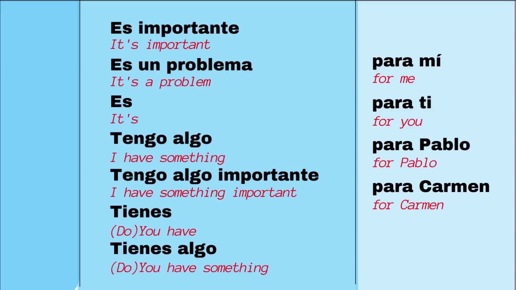¿Tienes algo importante? Slight rise at the end there. Changes it to, do you have something important? Have you got something important? And we're just going to add in one short word now. No. So for everything here, we can just change it to a negative by starting with no.